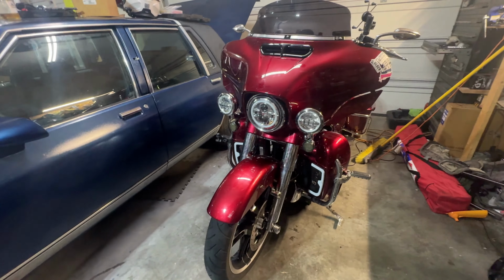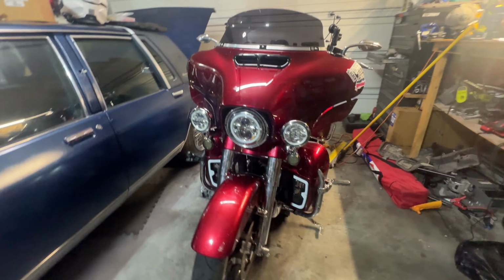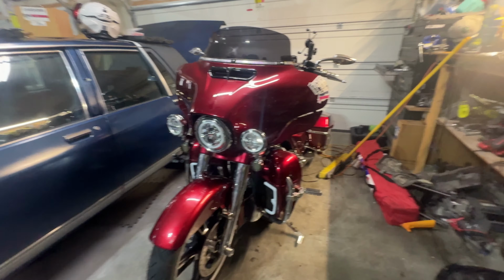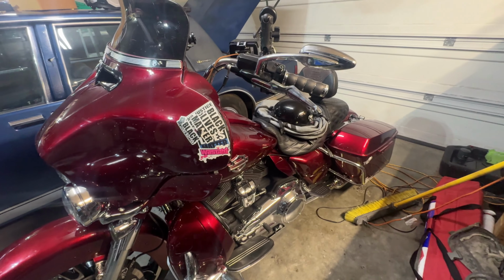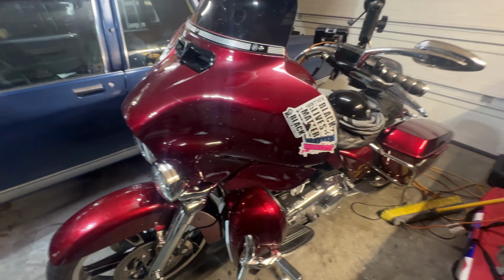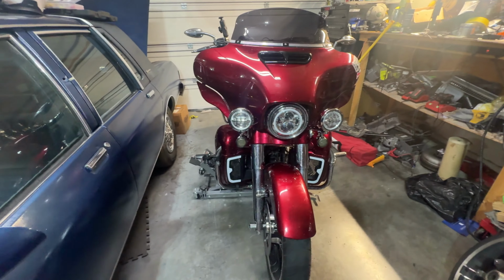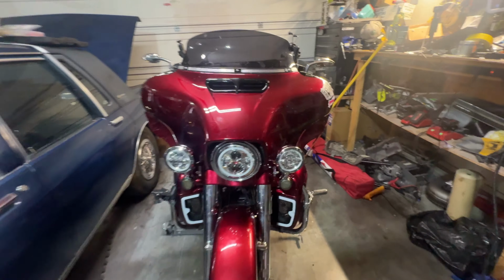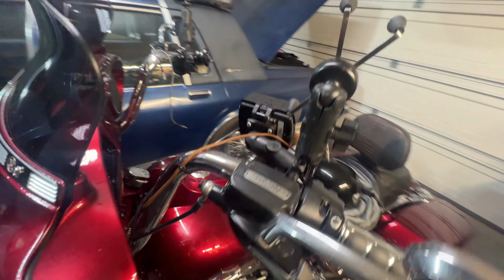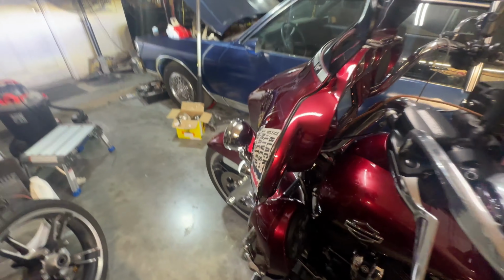Here we go, passing lights, 2017 Street Glide. Y'all hit the lights one more time, my bad. Give it to him in the full capacity, the full capacity that is light.